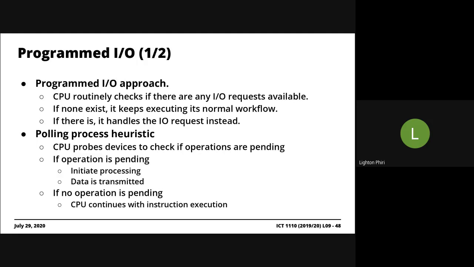Because remember, fundamentally, the CPU is there to do what? It's there to execute instructions. So it will stop executing instructions and check. If there's nothing, it continues executing instructions. It continues what it's supposed to be doing. If there's an I/O request, it pauses, it stops doing whatever it was doing, and then it handles the I/O request.